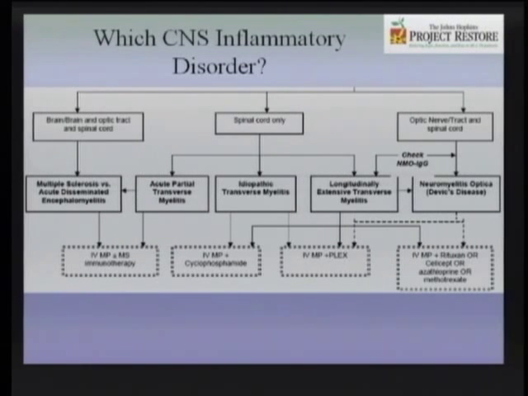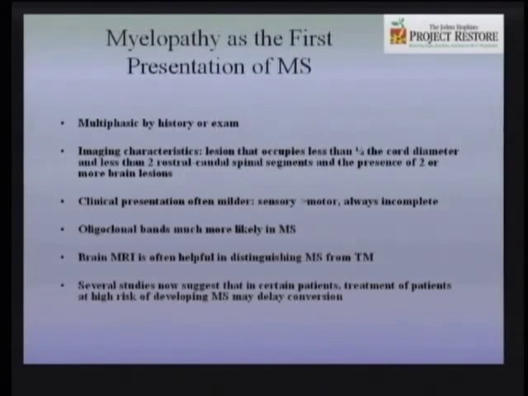And the reason we have to get to all of these, and the reason why these criteria are important, is because we think the therapies differ. The risk of recurrence differs, and the most appropriate therapies differ. And that's why going through this exercise, I think, is important for the physicians, because it stratifies into different categories. Okay, I've already told you this. There are certain MRI and clinical factors which tell us, uh-oh, this is really ultimately going to be multiple sclerosis. The image looks different, the presentation looks different, the spinal fluid looks different.